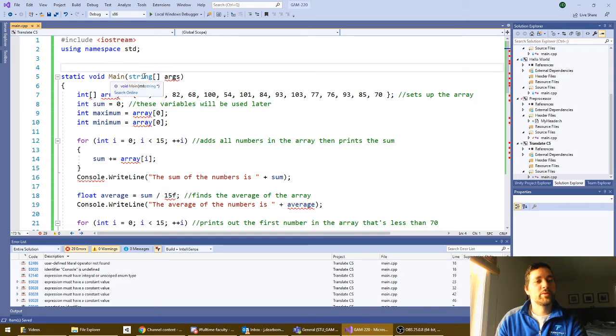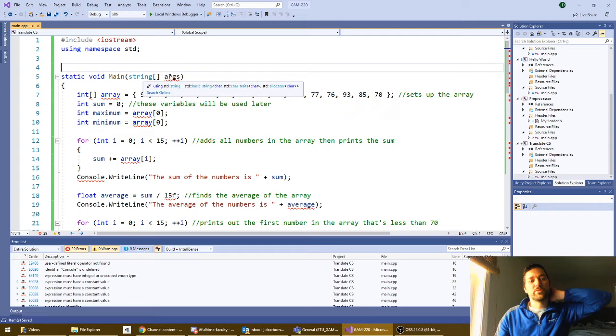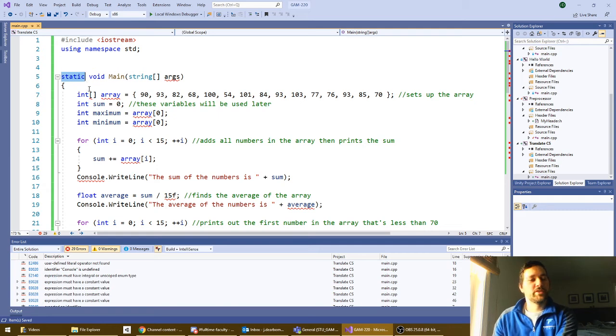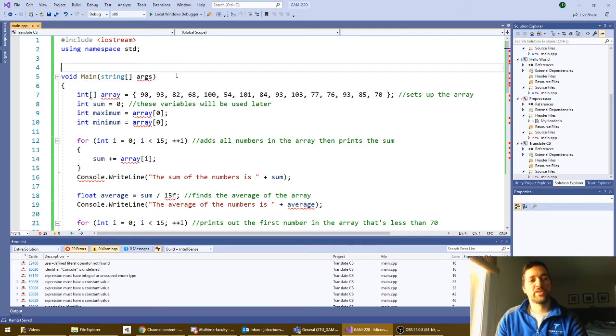All right, static void main, string array args. So in C++, we don't want our function to be static. What static was doing there is making it, funny enough, ironically, independent of the class that it's in. It's just in the class namespace, but not a function of any particular instance of the class.